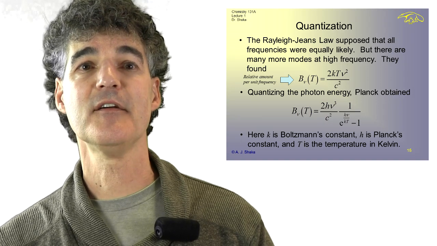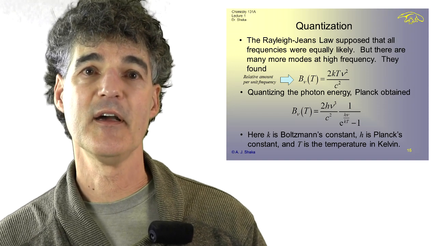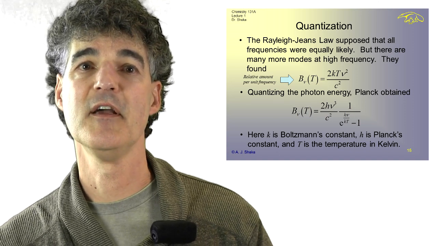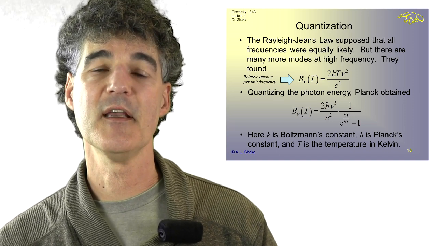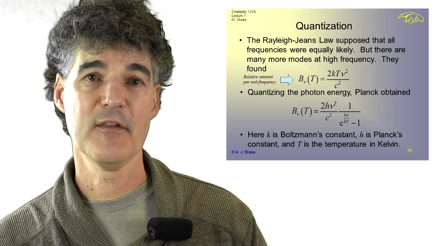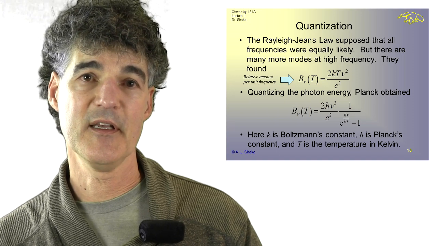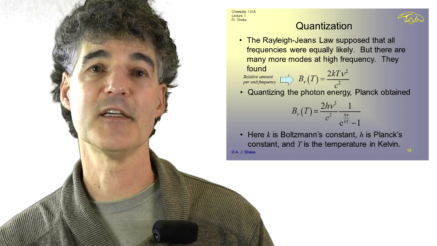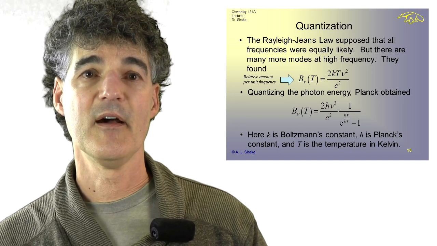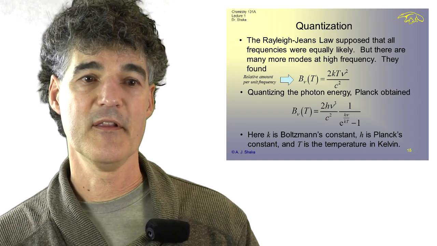So here's an equation that just says the likelihood that you're going to have a certain amplitude of light, or relative amount of light per unit frequency, given according to the Rayleigh-Jeans law. And you can see that it's basically a parabola in the frequency squared. So as the frequency goes up, the amount of light that's predicted goes up faster and faster and faster. And that's not what's observed. And what Planck did, instead of this continuous equation, is this.